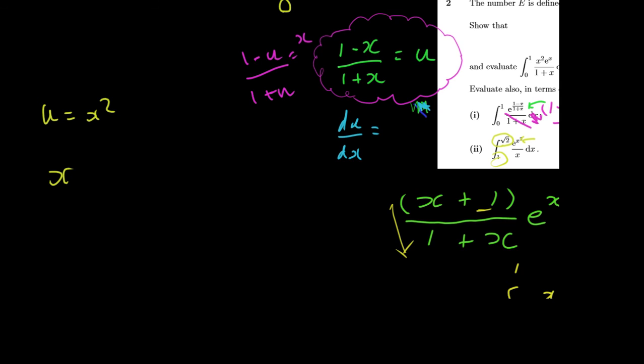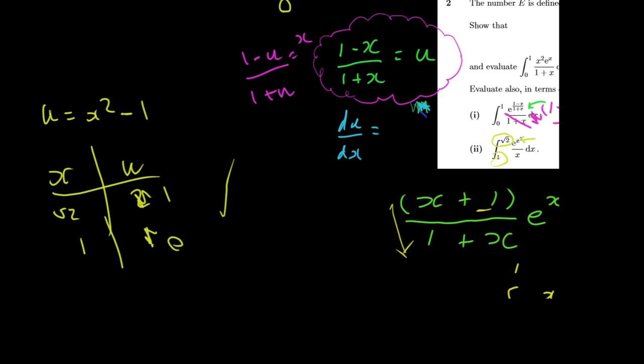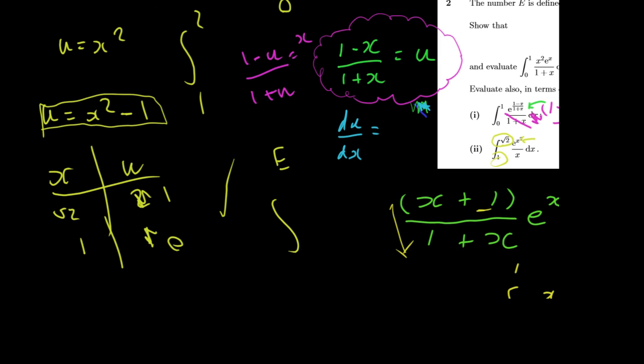All right, so we have the limits x, u. We know that x is going to be root 2 and 1, so u is going to be 2 and 1. Now it would be really nice if we also took 1 away from those limits, giving us 1 and 0. That would be exactly what we wanted. So that's why you're more inclined to try that substitution. Don't just substitute u as x squared, because then you have the limits 2 to 1, and we don't know anything about that integral, because remember, e was just a number defined by the integral between 1 and 0.